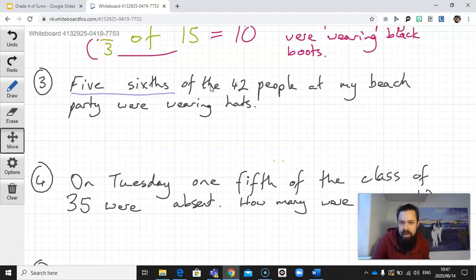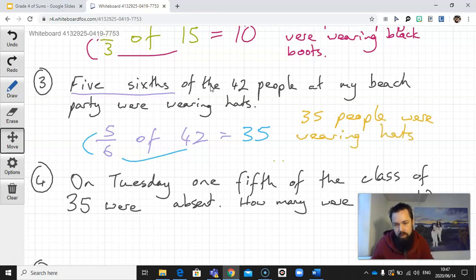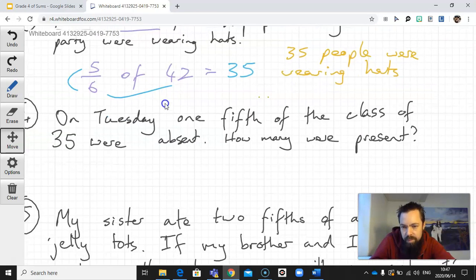So 5/6 was the fraction, 5/6 of, and it gives us how many people were at the beach. So we ask ourselves, how many sixes in 42? 7. 7 times 5 is 35, and then we can write our word answer. 35 people were wearing hats.